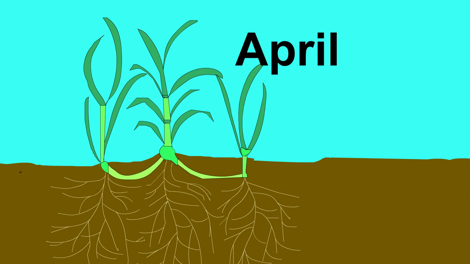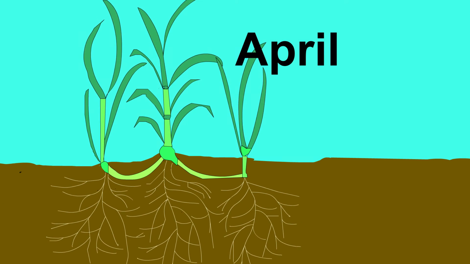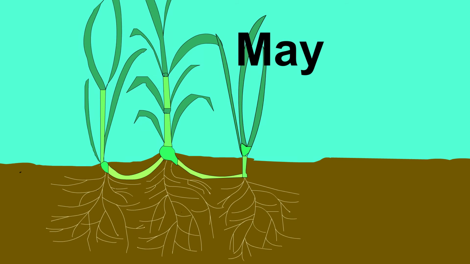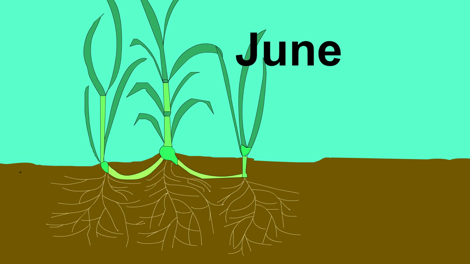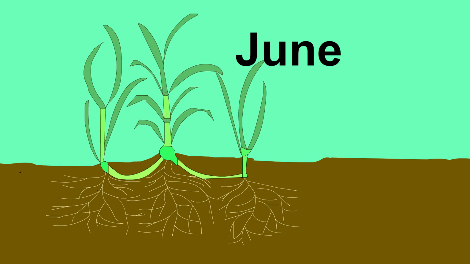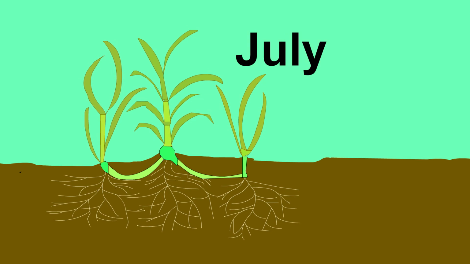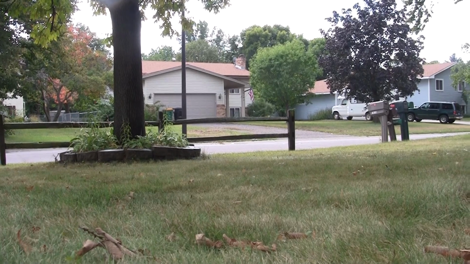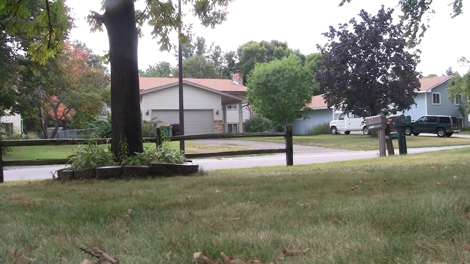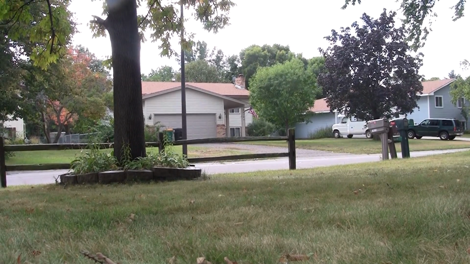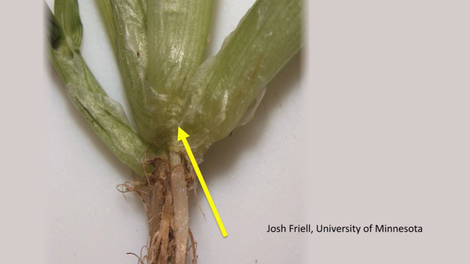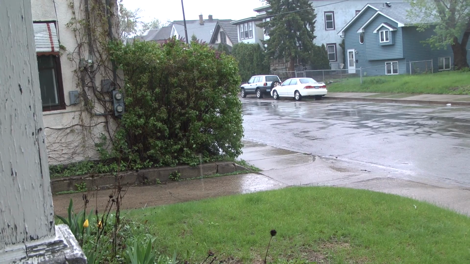In the spring, once the ground thaws, the grass plants start to grow again. The roots are long and can get water from deeper in the ground. In the summer, as the temperature gets hotter, both the leaves and roots slow down their growth. In the heat of the summer, grass plants may go dormant. This is when your lawn turns brown and looks dead. As long as the crown stays alive, your lawn will revive after the first good rain.